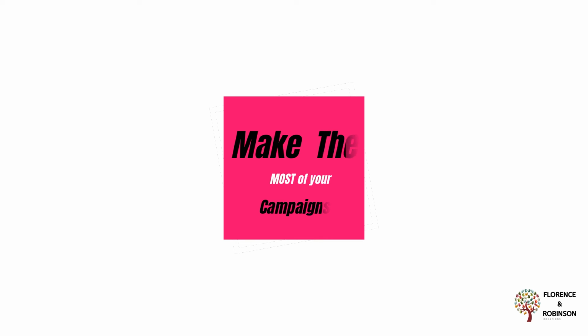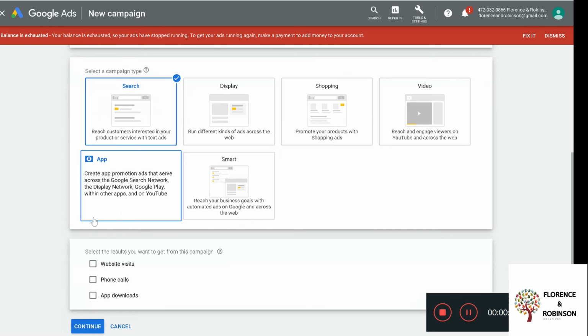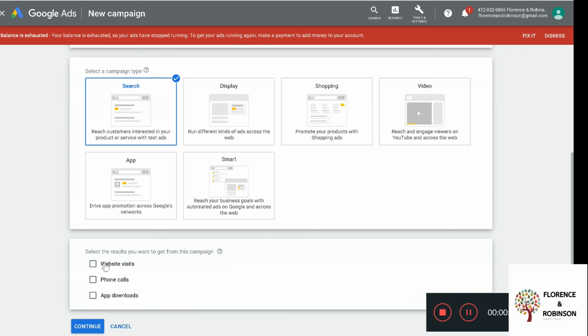So even if it's going to cost you a little bit of investment, try to diversify your budget within each of these campaign nodes. That's what I do for my team and with my clients, so that they make the most of the campaigns. It not only builds their brand in terms of a company, but it also brings them conversions.